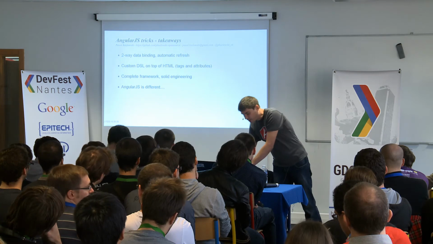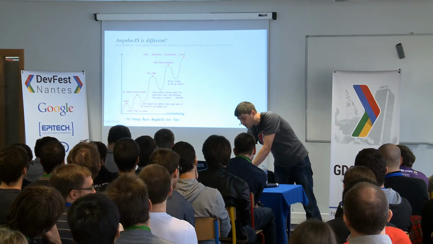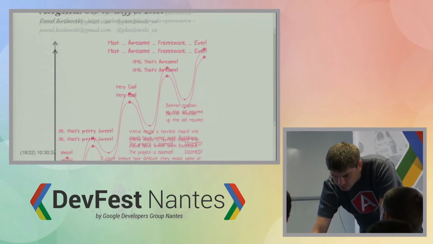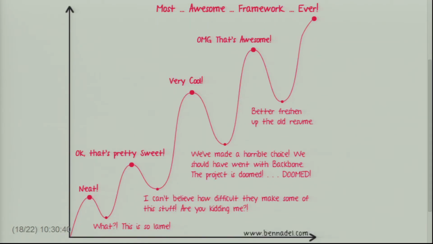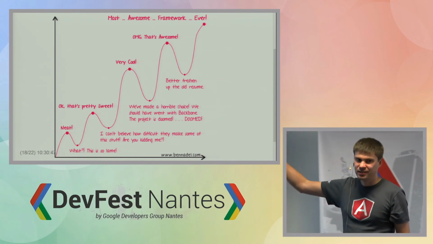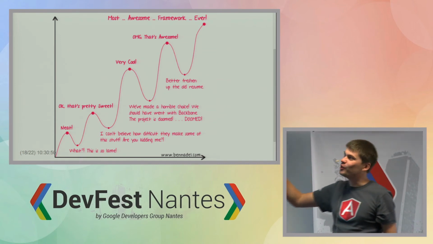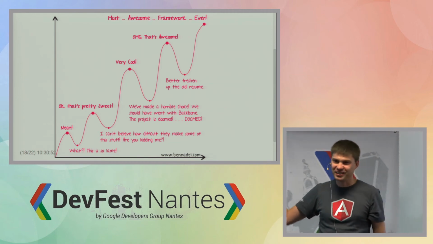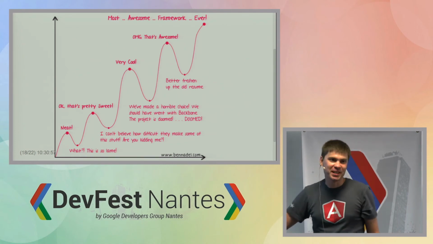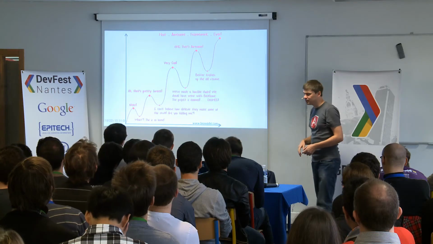But you need to be prepared for the fact that AngularJS is different, and probably people who've been hanging around in the AngularJS community have seen this picture. So you need to be prepared to go through these phases of, you know, oh, it's cool, versus, oh my god, how can this be so horribly wrong? And it really happens. It happened to me, it happened to many people that I've been speaking to. So, you know, just be prepared.